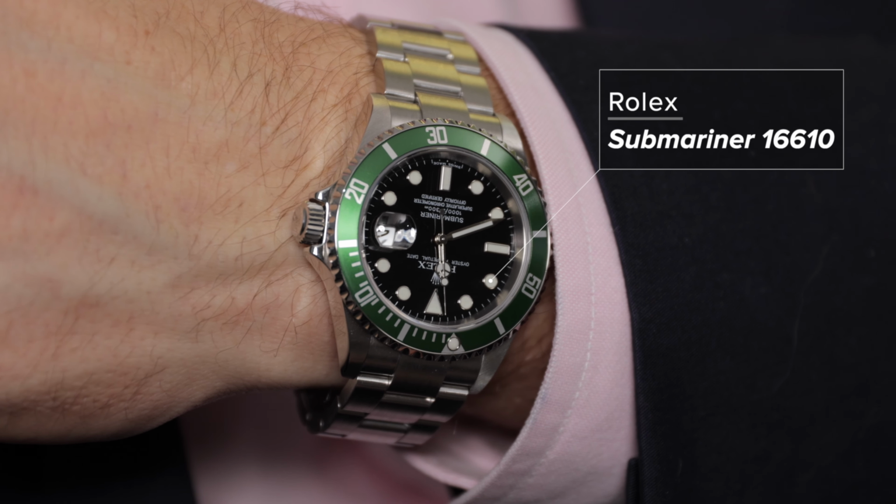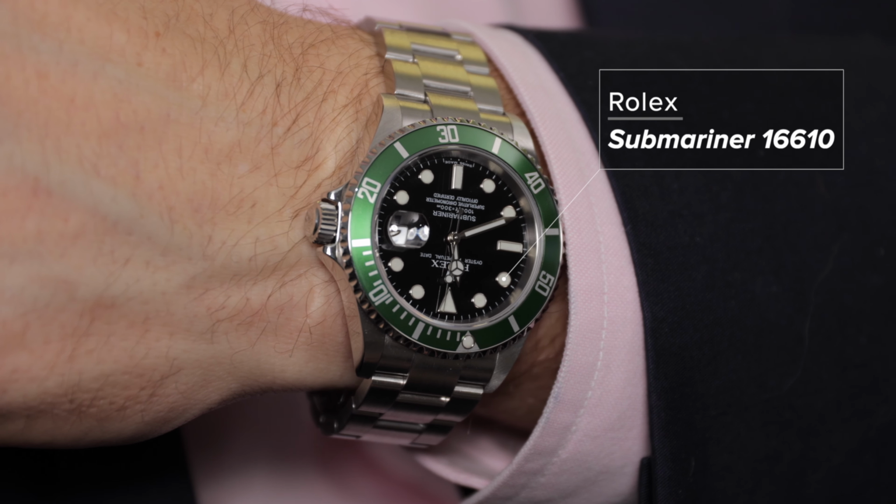Heck yeah, aluminum bezel, baby. Aluminum bezel. It's always a toss-up between this and the Hulk. What I like better, I guess it depends on the day. Like today, I like this better than the Hulk, but tomorrow the Hulk will probably be better. Anyway, it's a great one. They're both great. Absolutely. Kermit gets my nod today. Wonderful. What about you guys?